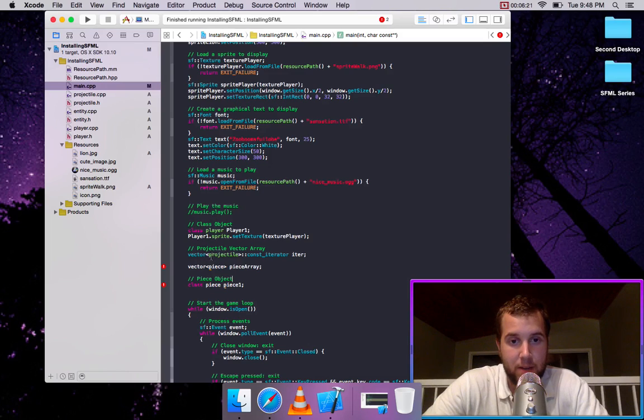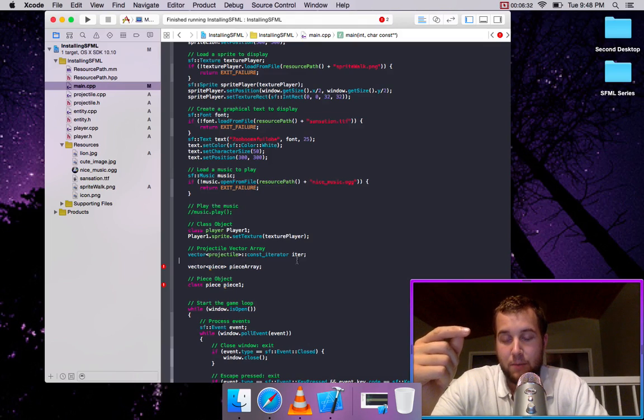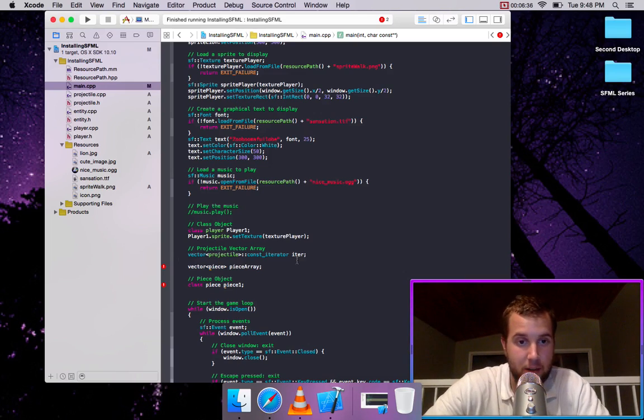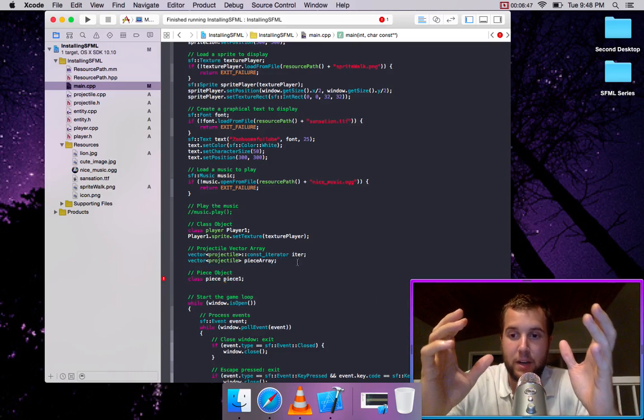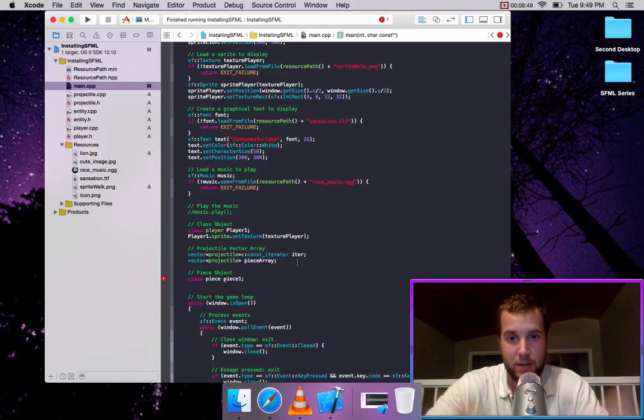So we have a vector of type projectile, and we have an iterator called iter, and the iterator is just a thing that references where we are in the array. So it's not very confusing. Then we have a vector array of type projectile. It's a container that holds things, but it holds only projectile objects.